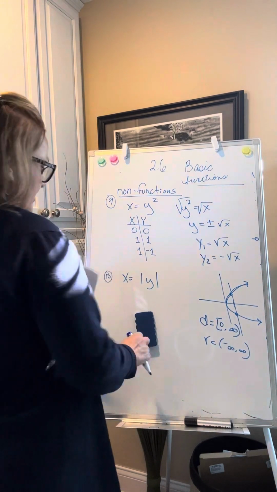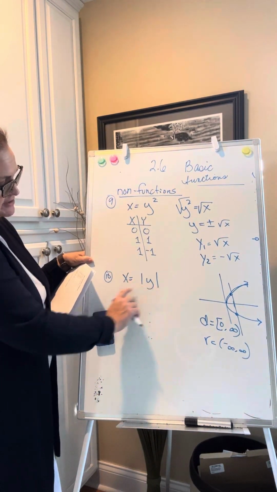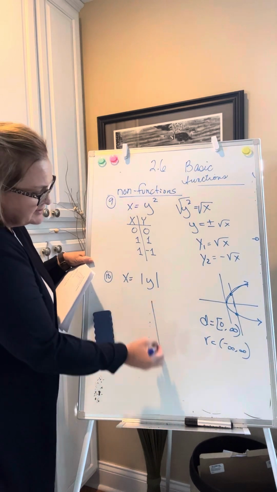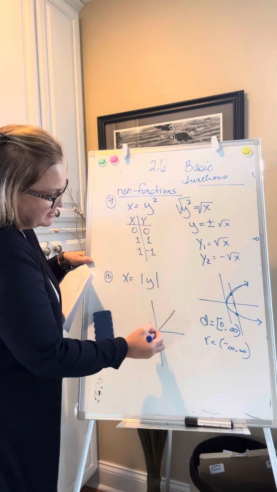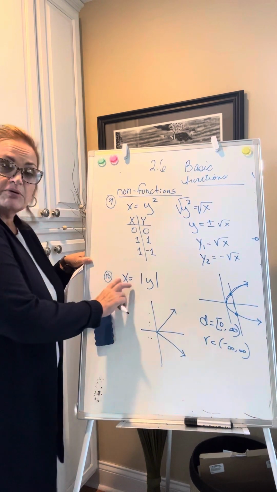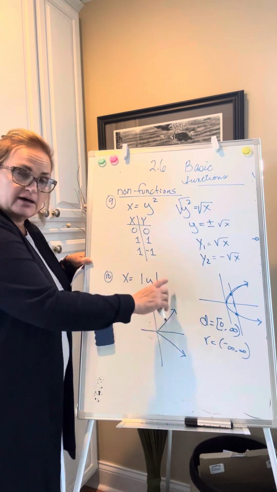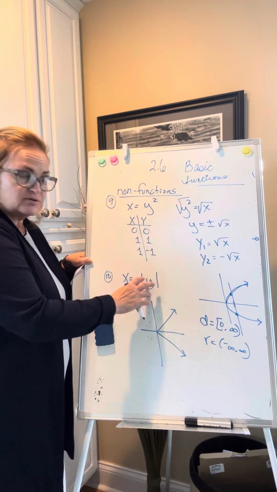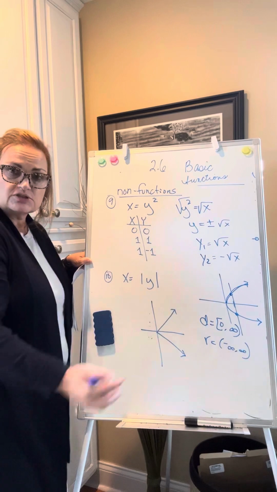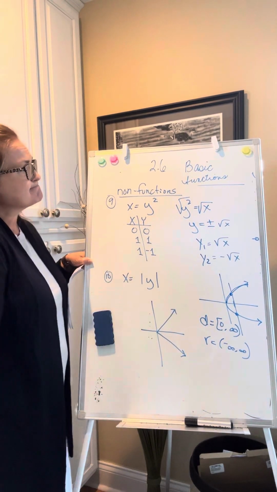All right, the other graph that we're going to talk about, number 10, x equals absolute value of y. Sort of the same argument here. It winds up being sideways again, and it's the sideways v. You might remember the vertical function one was y equals absolute value of x, which made the upright v. So when it's x equals absolute value of y, we can derive some points and see that that's so. So it is not a function again.